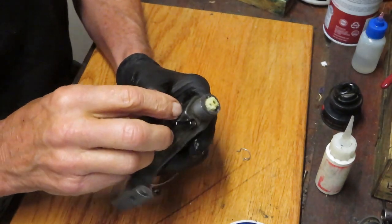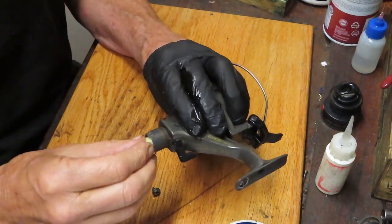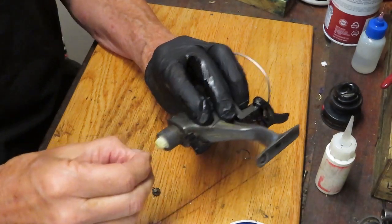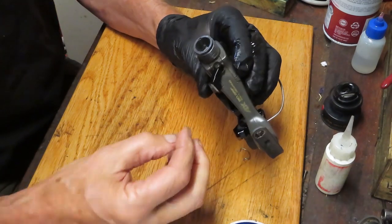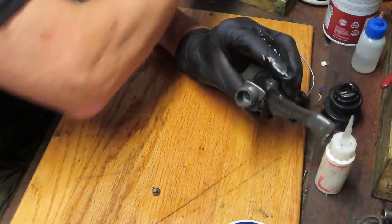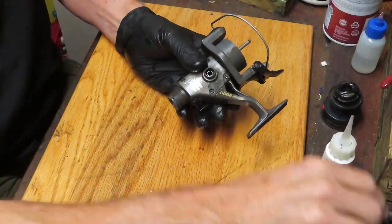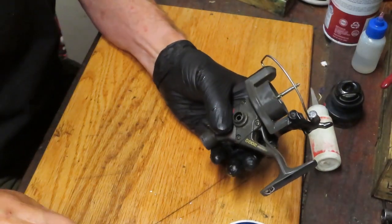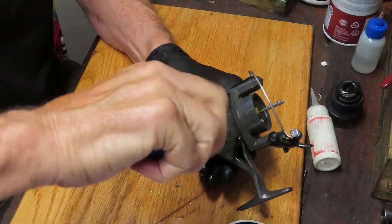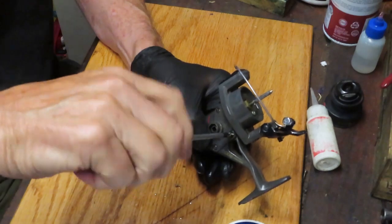Looks like we have a little fracture here. I don't think that should matter too much. We'll deal with that in a little bit. Let's see if we can get that out of the way. Realign that. And this is your drag stack underneath. Okay, I'm going to take these pieces and parts and put them into a parts tray. And we're going to open up the main case to find out exactly what the core issues are here. My guess is that this just hasn't been serviced in a very long time. Mark tells me that, and I'm thinking that's probably the main cause of it being so sluggish.